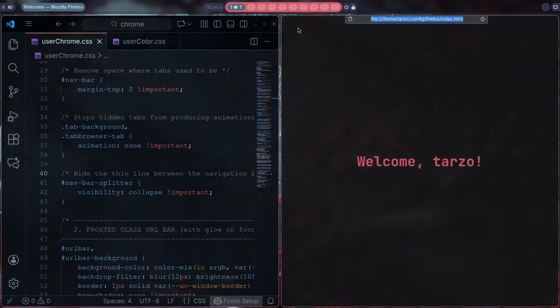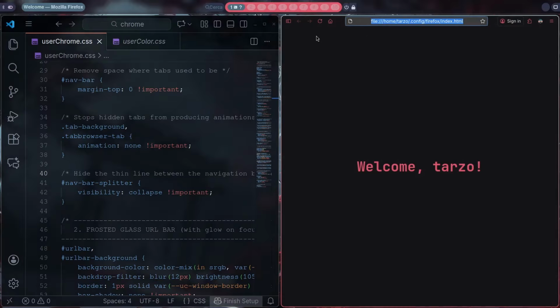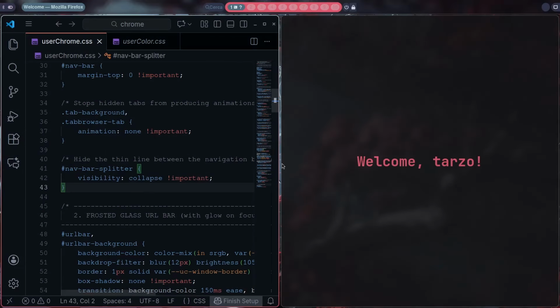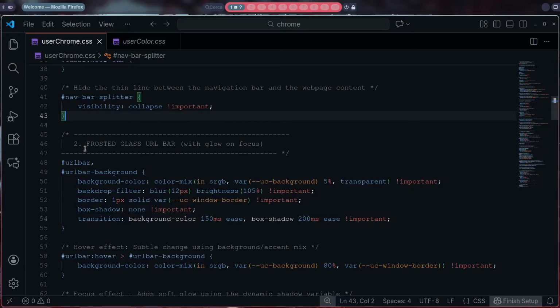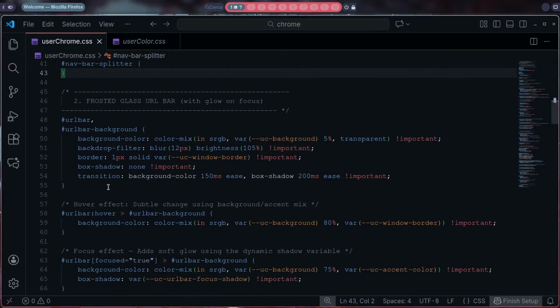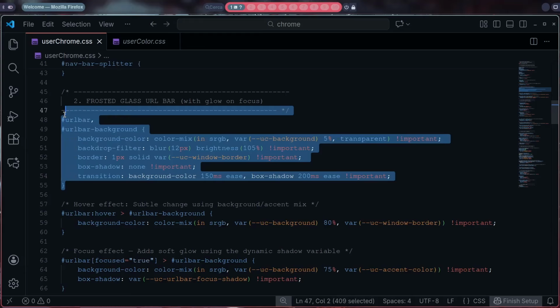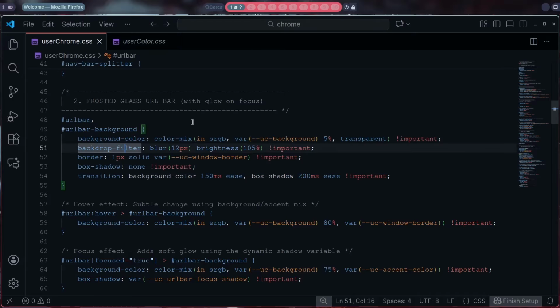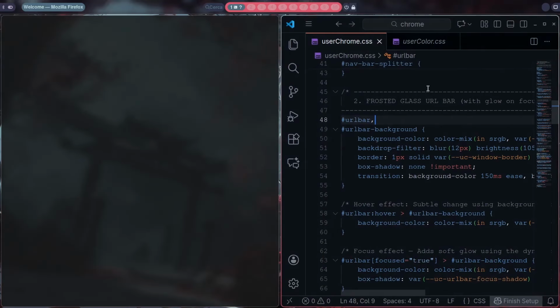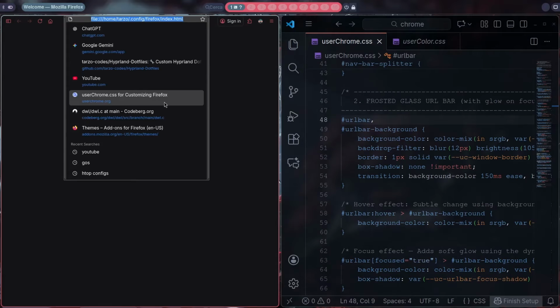So basically a bar right here that usually sits, we just made it disappear. And this is something that I couldn't get to work really well for me. So I still have it here, but I don't know why it's being weird. What the URL bar means is the search bar itself. So I was saying this right here is our URL bar.